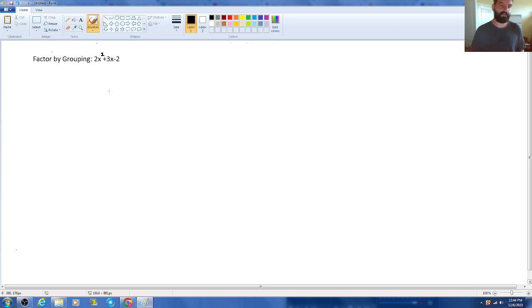So when it comes to factoring by grouping, with this expression 2x squared plus 3x minus 2, there's an elephant in the room that we have to get out of the way first. With factoring by grouping, you have to have a four-termed polynomial, and in this case we have a trinomial. So you're probably wondering, how do I get around that? Well, what you can do is represent this trinomial as a four-termed polynomial, but in a way that doesn't change the algebraic value or expression.